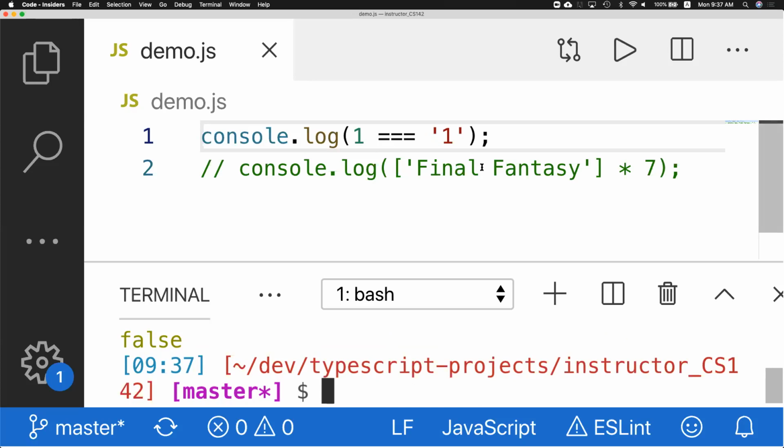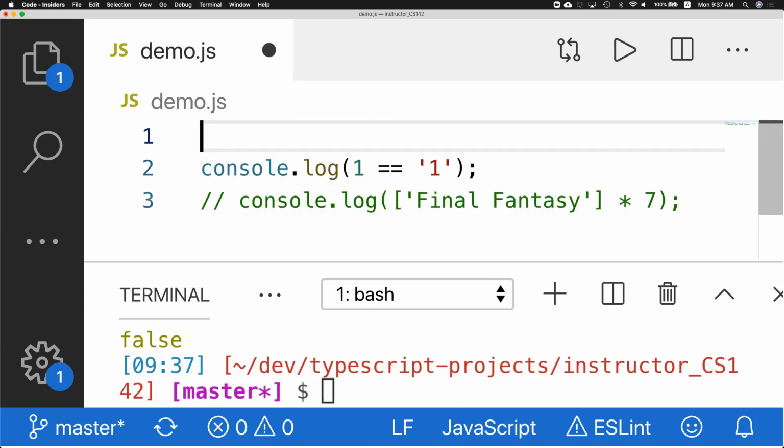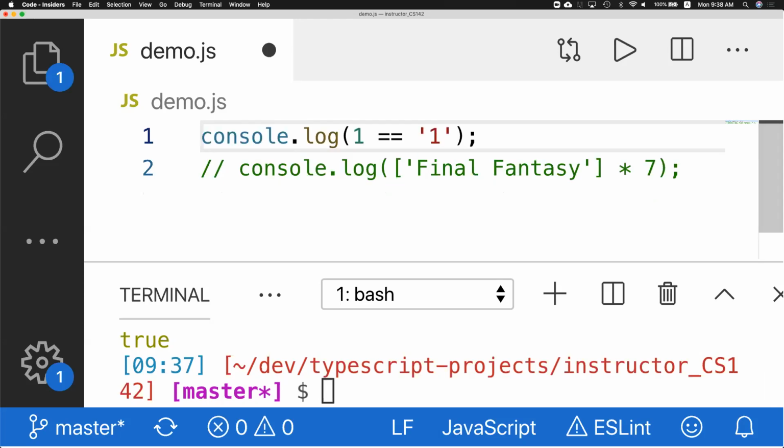Another way to do it, which is a best practice, let's say you have only 2 equal signs. You use this, use strict. And now, still true. No, it should be false. Okay. I used it incorrectly. Use strict directive. Yeah, this one should be false. Okay. I'll move on to this next time.